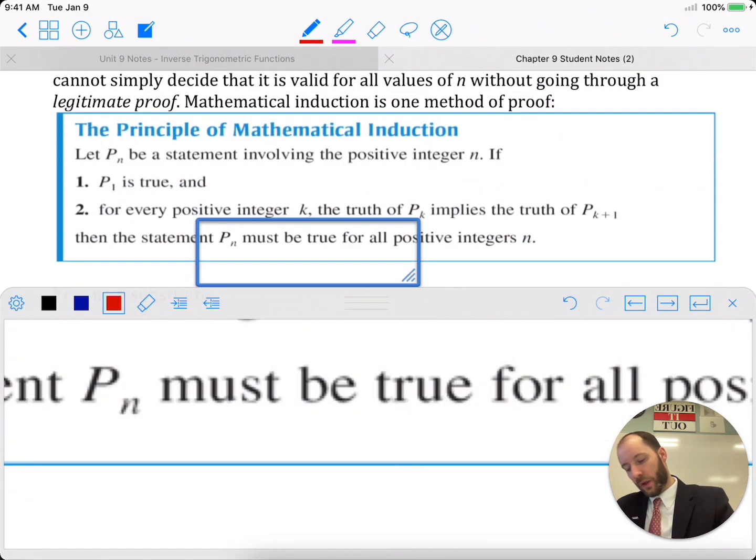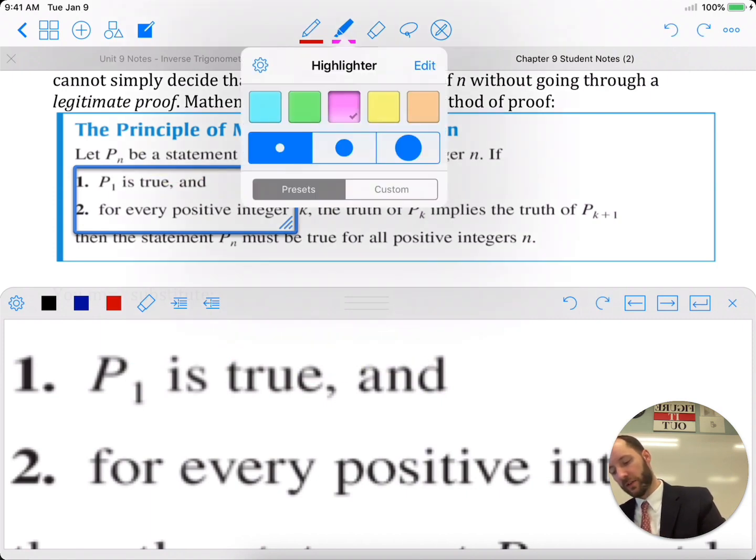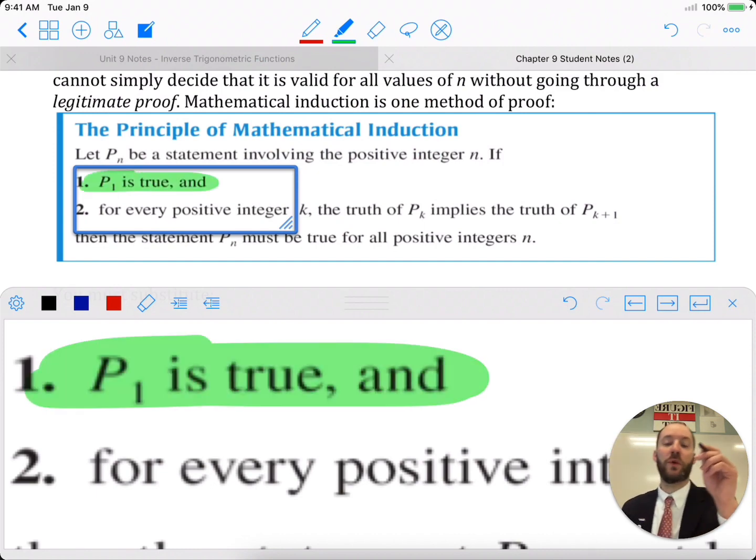So, when doing a mathematical induction proof, there are a couple of steps. I'm going to break it down on the next page into 3 steps, but this has 2. First, P sub 1 is true.